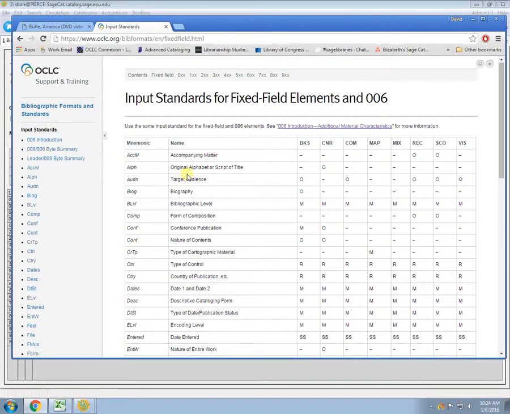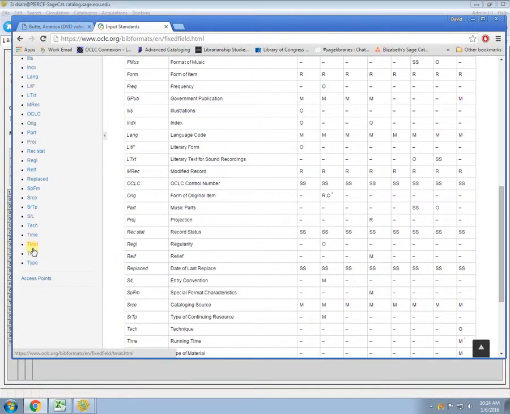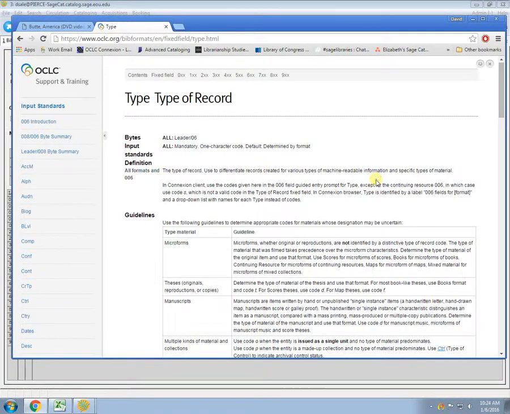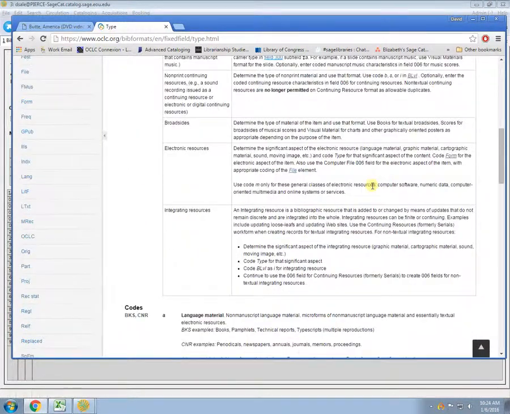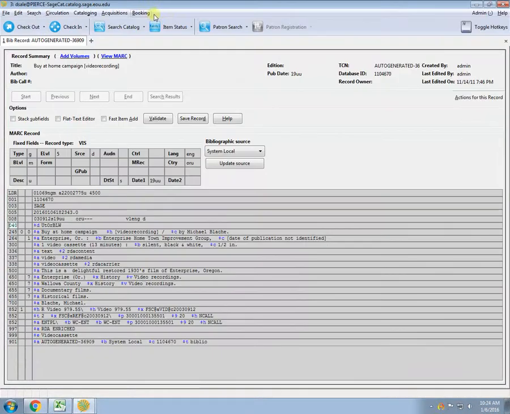So here it is, and the menu is over here on this side. So if we want to know what the correct code is for type, well, we simply go to that page, scroll down a bit, and here it says G, projected mediums, motion pictures, video recordings. Okay.